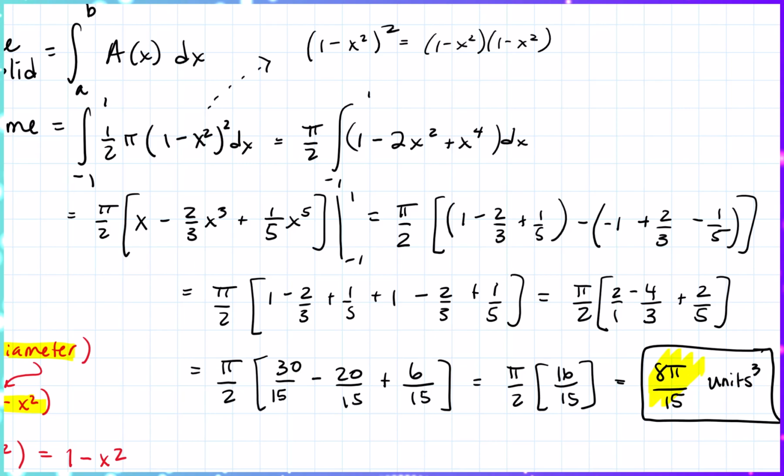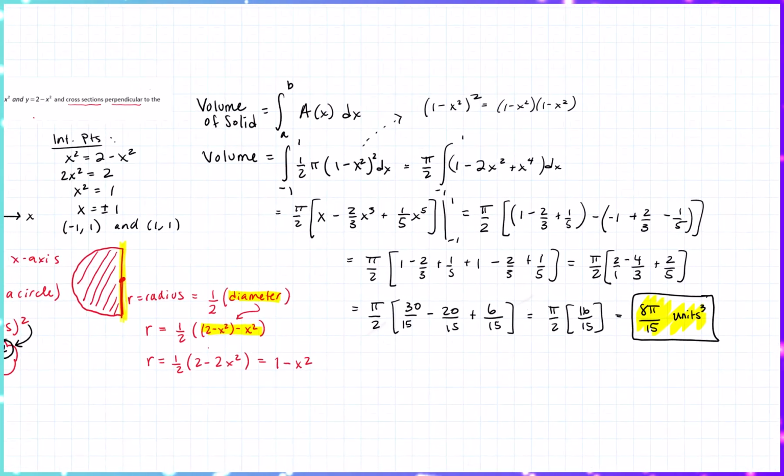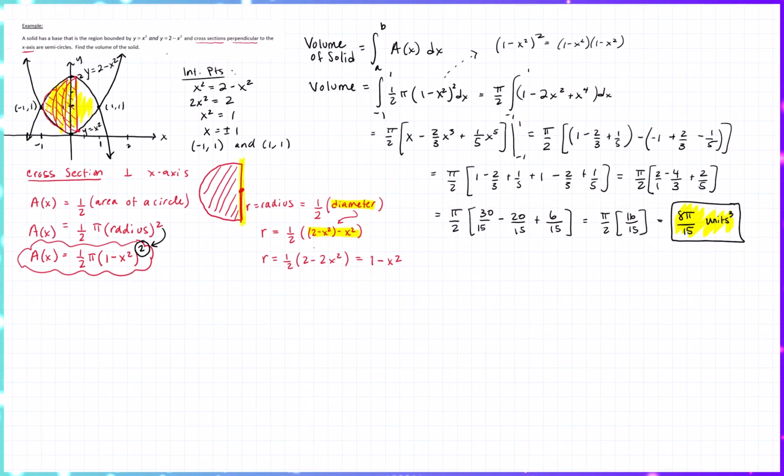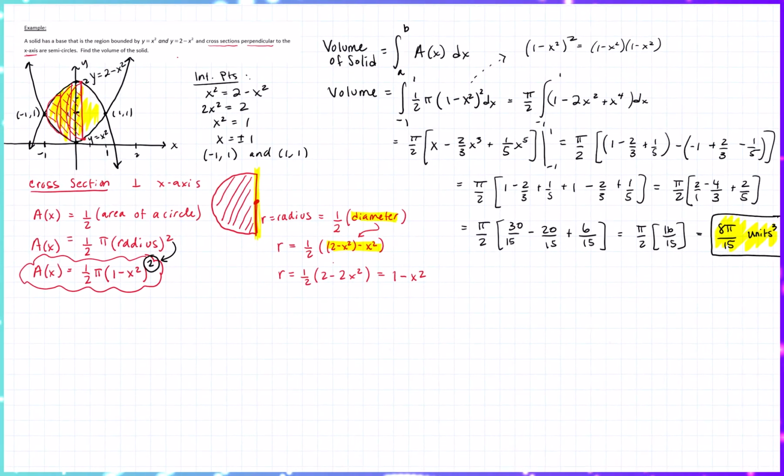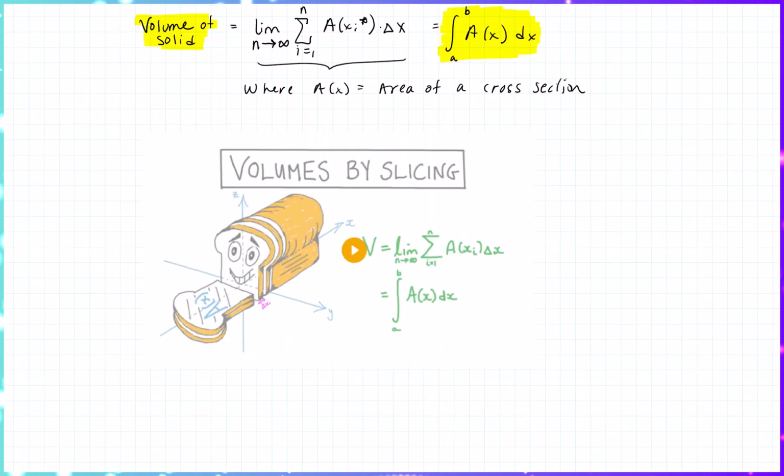There we go. That is the volume of the solid described very specifically as having that base between the two parabolas and areas of cross sections being semicircles. So let's just remember that's going to be the goal of this whole section, is to come up with that area formula, figure out how is the solid built and what is the area of a cross section. Then once we know that, we can integrate across the bounds of the solid from a to b of that area of a cross section dx.